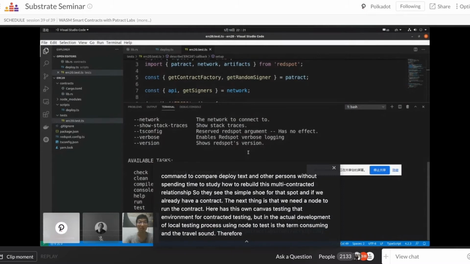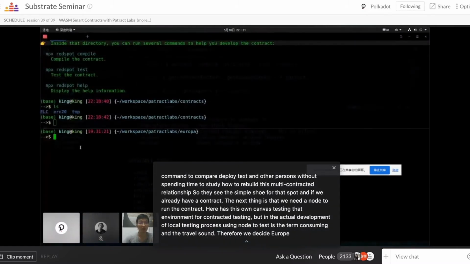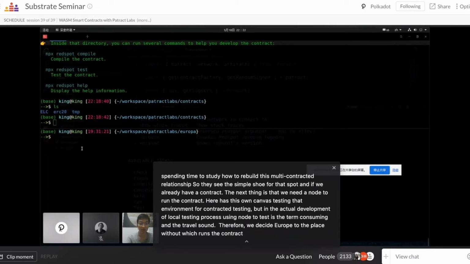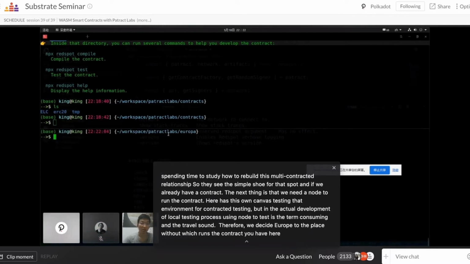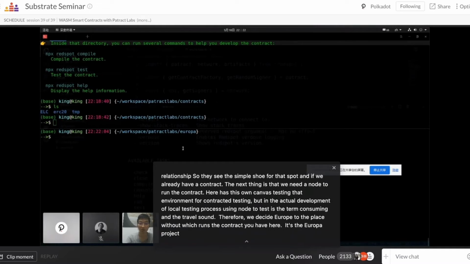Therefore, we designed Europa to replace the node which runs the contract. Look here. It's the Europa project. And we just type this to run Europa in a simple way.